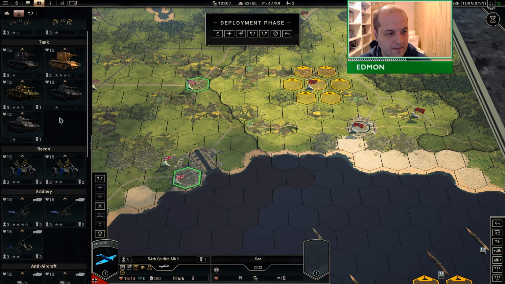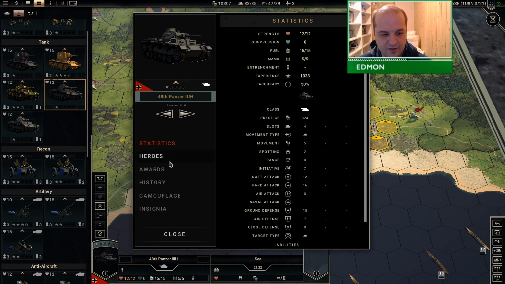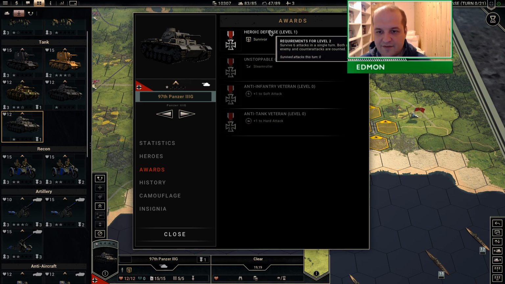Right. So we got 2 tanks here. Not terribly high level. Got a little bit of a way to go before they steamroll. Oh, this guy's got loads of the way to go. But he has got Survivor.